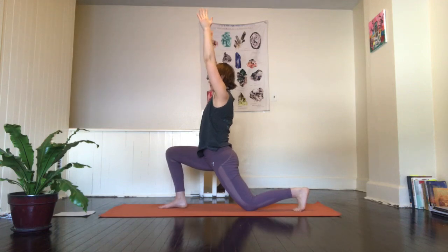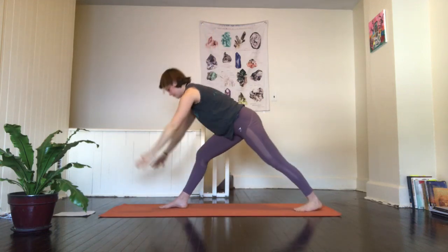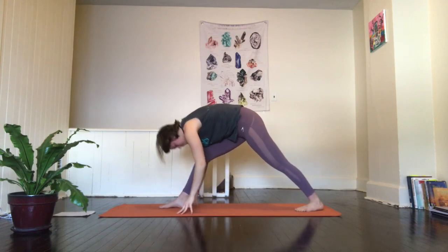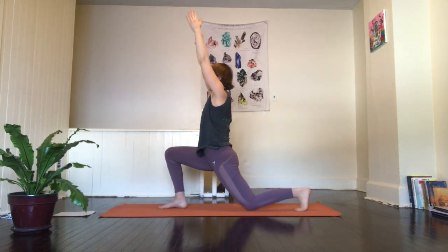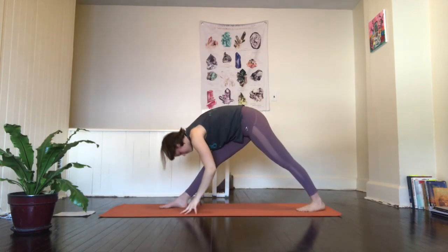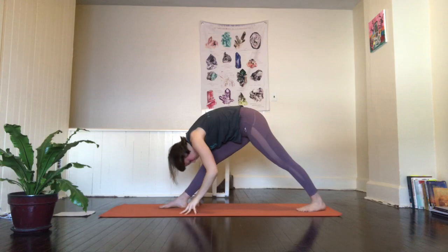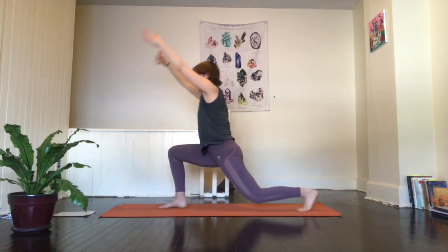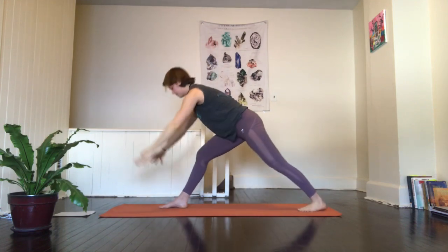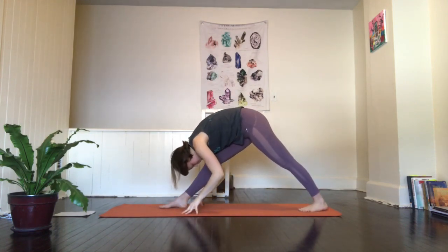Raise the arms above the head, and exhale, straighten your legs. Encourage your chest towards your right leg. Move through these two postures. Inhale, low lunge. Exhale, pyramid. Take this as slow or as fast as you would like, and just be a witness to the rhythm of your breath, the rhythm of your body.